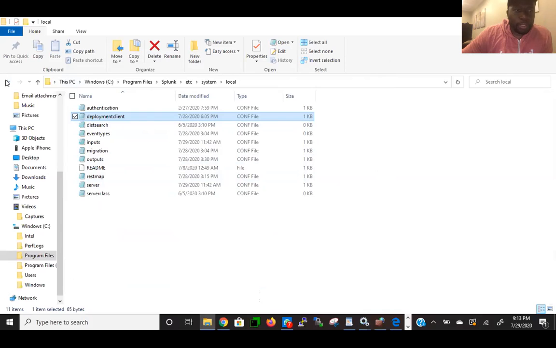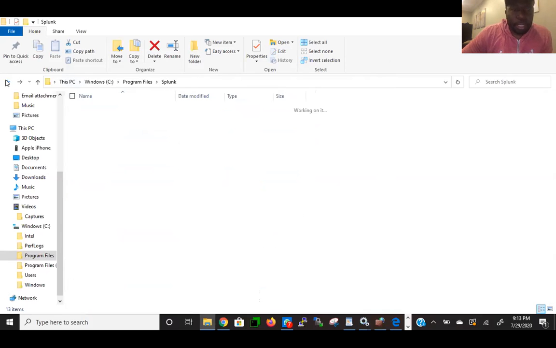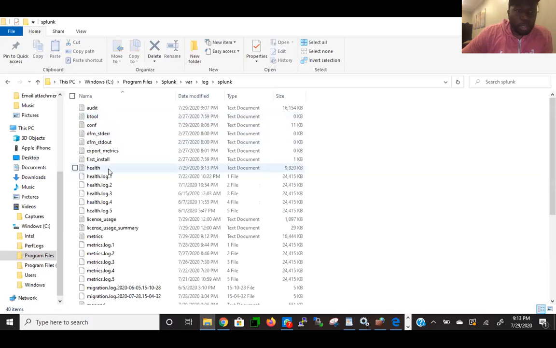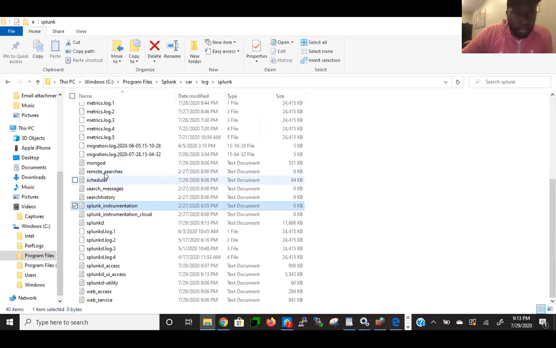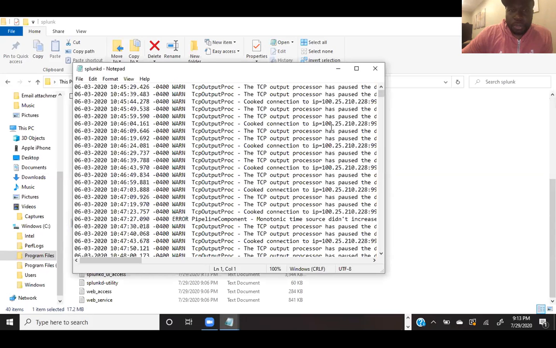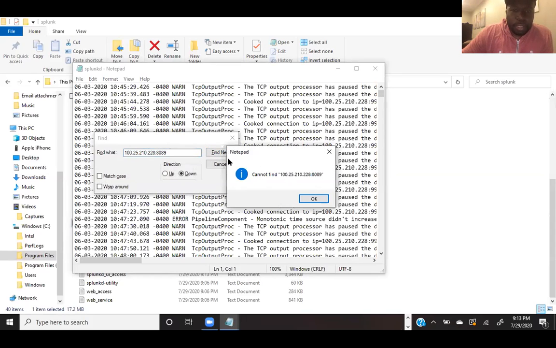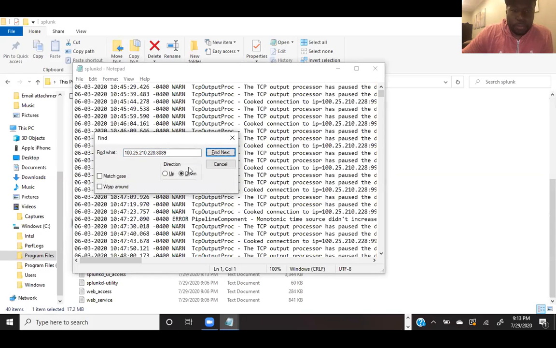So that's set correctly. The splunkd logs tell you a lot about splunkd. Again, this is supposed to be a front-end class, but this is just letting you know where some of this stuff is. So splunkd is basically your configuration files that tell you what's going on with your Splunk instance. So we're going to press Control F here and look for 8089, see if we can find that anywhere. It does not find that.